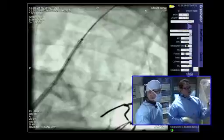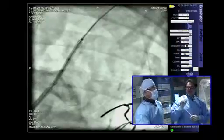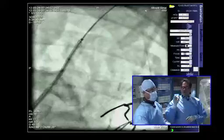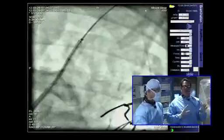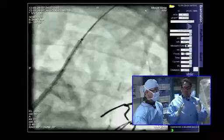Pardon me. One of the things, George, that I really want to get across to the audience is that when you drag these stents back and forth across these lesions, there's a chance you may lose the stent. So you have to be extremely careful when you're trying to pull back and forth on a tight lesion. Now, we moved it across. I think I've got it in the right position. I just want to make very, very gentle movements to be able to place the stent where I like to place it.